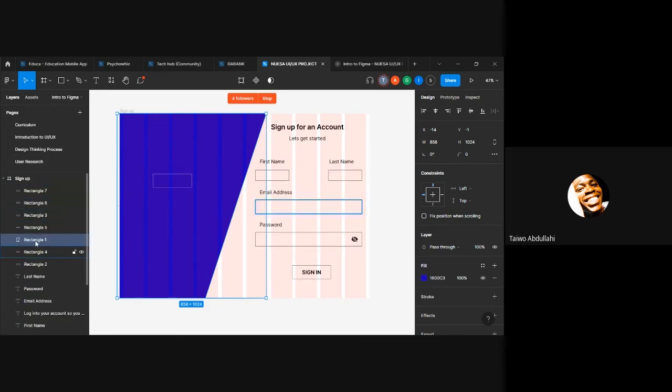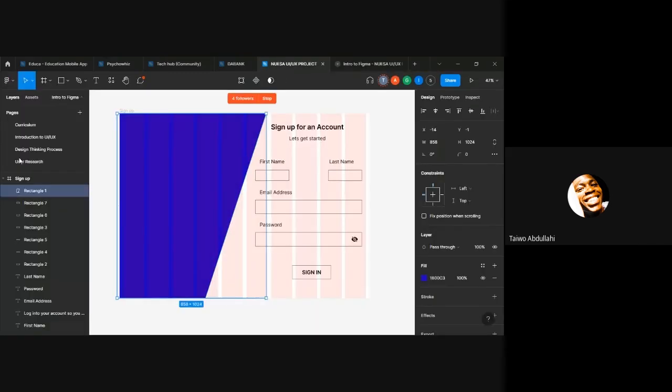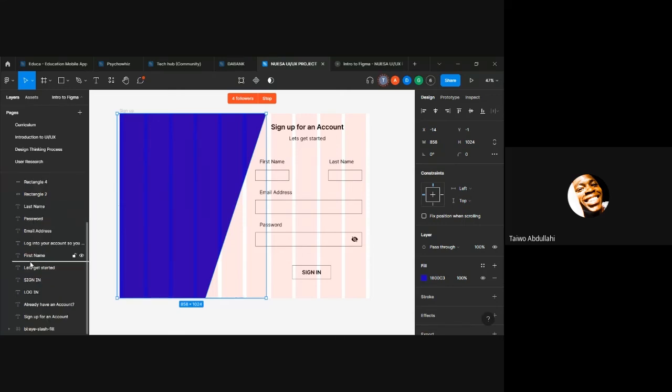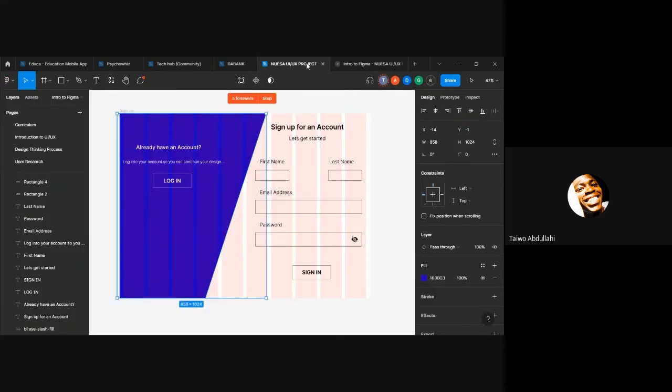Yes, this is an example of hierarchy. If I bring it to the top of everything, you see that everything here has been covered. There's nothing here again. So you have to take note of how you arrange your work. Let me just bring it down to the end. See that our designs are back. You have to take note of how you arrange something.